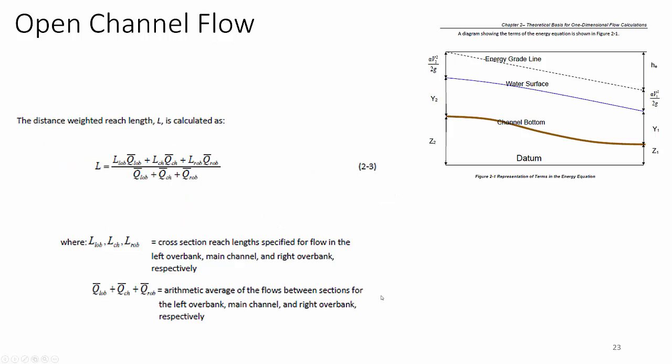The distance weighted stream length, it seems like it's easy, right? But rivers are complicated things, because the cross-section of a river is never a trapezoid or a triangle or a square, unless we made it that way. Mostly it's a bunch of different shapes, and it's usually a main channel with side banks, left banks and right banks to be specific. So if we look at a left overbank or overflow bank, a right overflow bank, and a channel, you can get lengths of the three of those, and you average those up with the average flow in each of those three channels, and that's how you get the flow weighted length.